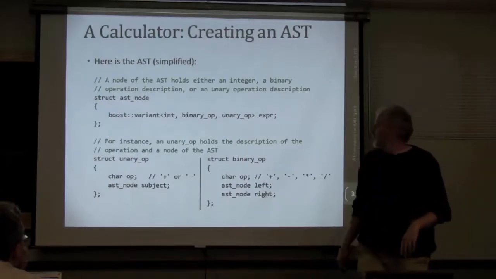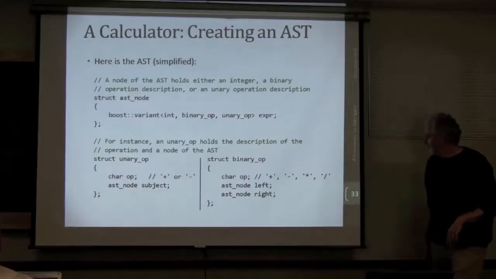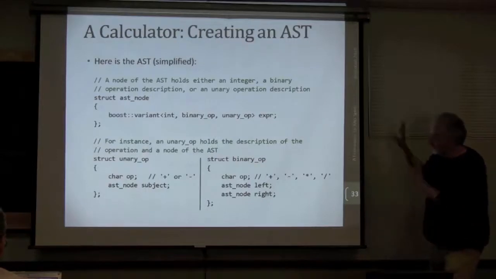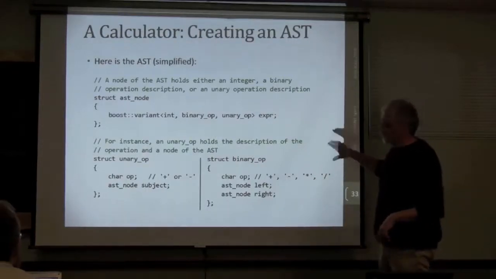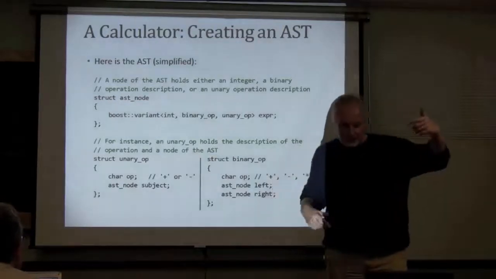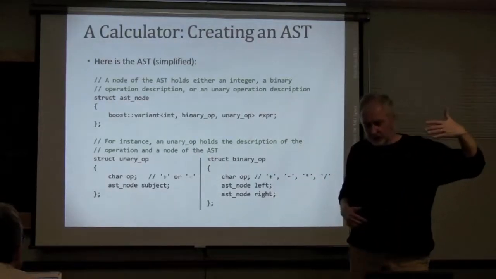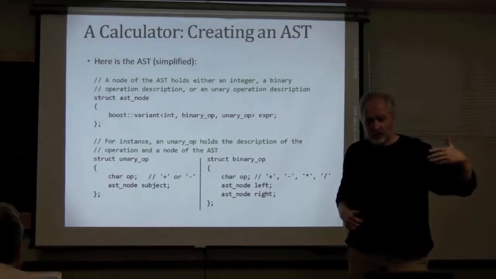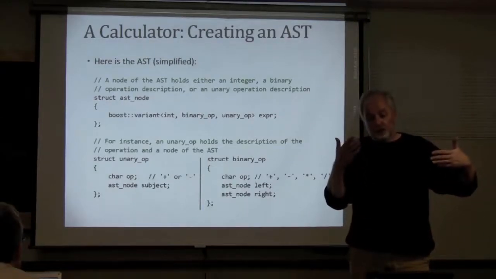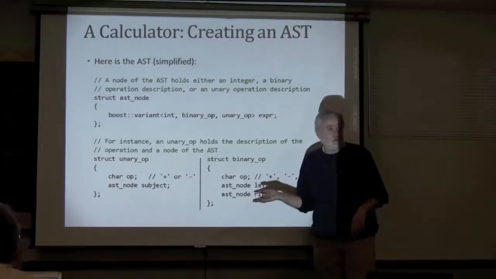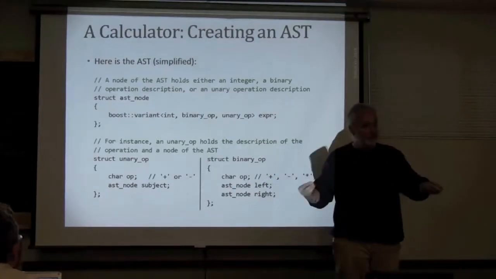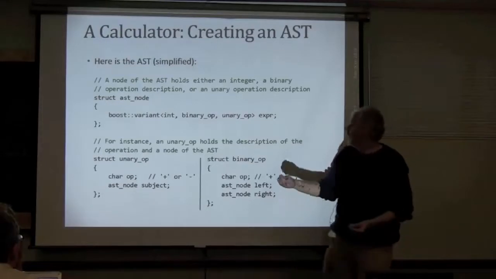I'm sorry, I'm running out of time here, but it's really exciting stuff, I think, and I'll try to rush through it. The third example I wanted to show you is when you use the same grammar. We saw how to use a grammar to match, we saw how to use a grammar to calculate, we saw how to use a grammar to build a compiler, and this time I wanted to show you how to use the same grammar to build an internal representation of my expression, just an AST.